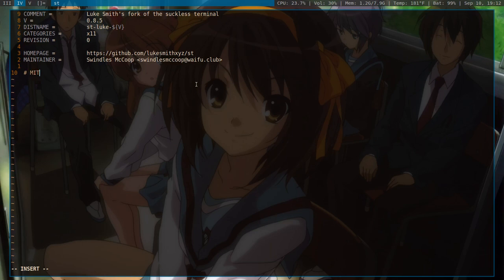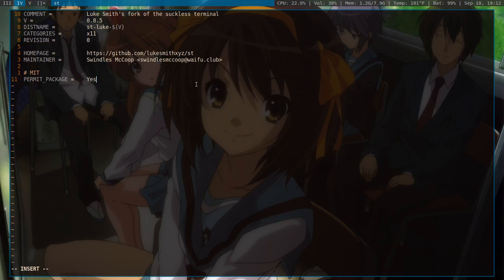Then hit this again, and you want to get a new space, and then with a comment you put the name of the license, and this is so people can just look at it really quick and see the license. Then you want to type permit package, and this just allows people to basically create a binary and then distribute it. So it's just letting you type yes, obviously, because you're allowed to do that under the MIT license.